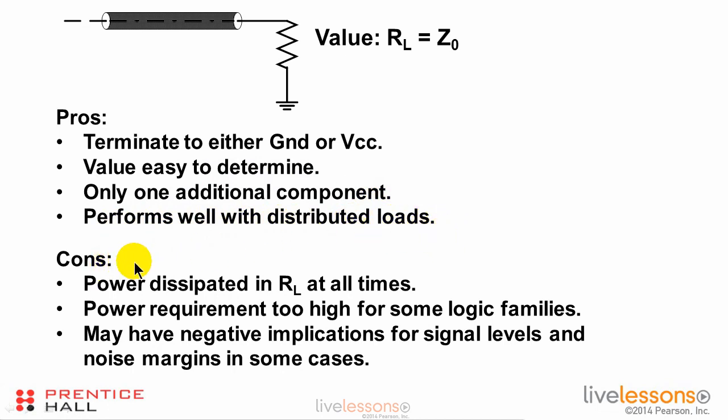But there are a couple of problems, and the most significant one is that power is dissipated in this load resistor all the time. And if you have lots and lots of traces that need to be terminated, well, then that might amount to quite a bit of power. Power requirements are simply too high for some logic families, and it may have negative implications for signal levels and noise margins in some cases. So this is a good, easy termination technique, but it does have some practical limitations.